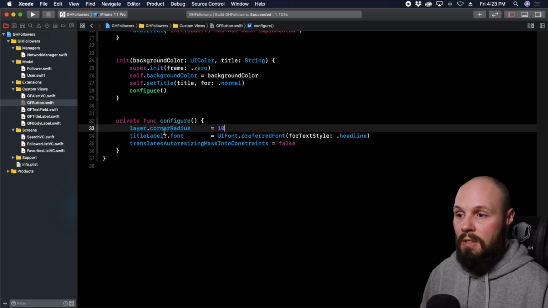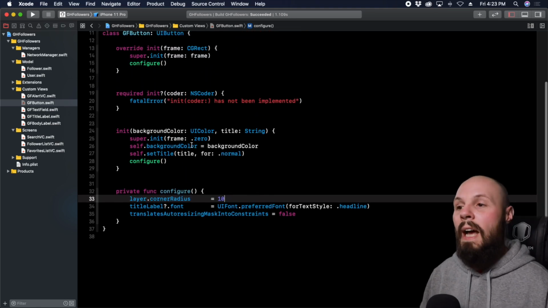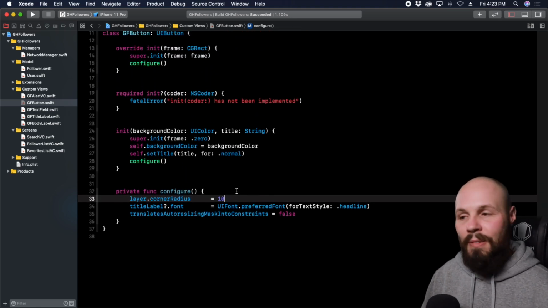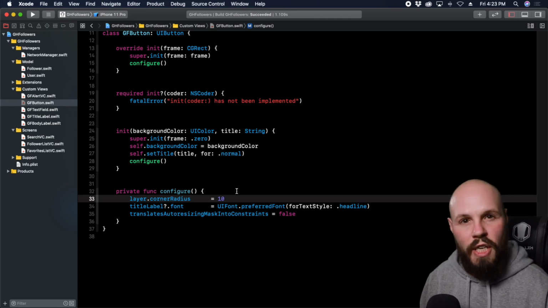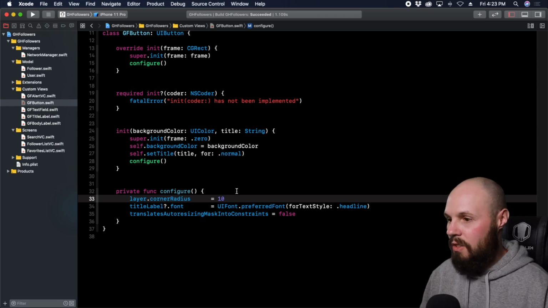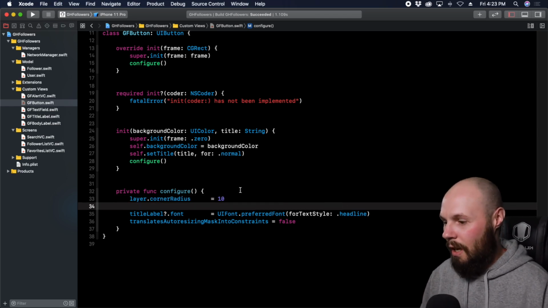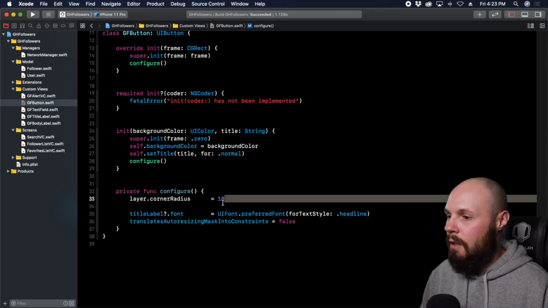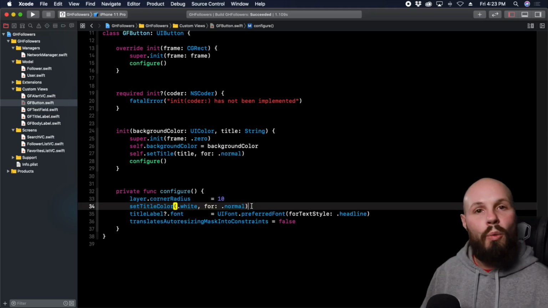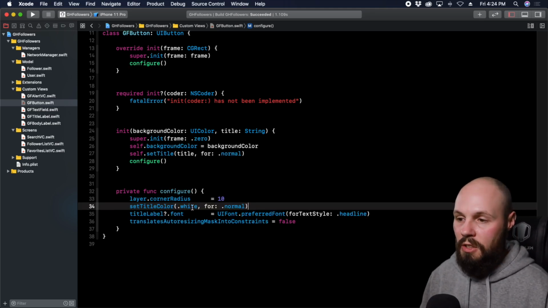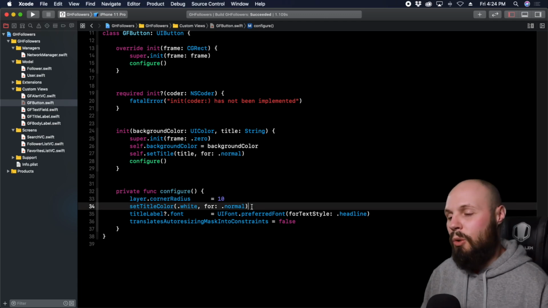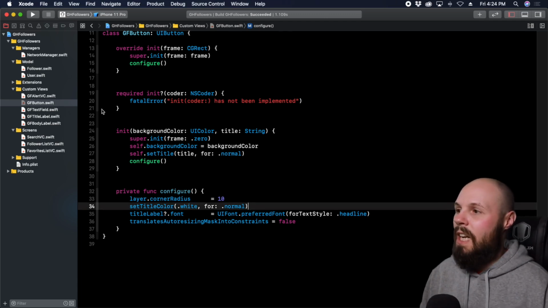In theory, that's how you can do it because we're going for white. However, because I know a lot of you out there may be coming back to this project and reusing code, I want to leave that line of code in there. So you know that if you want to change your title color, you just need to change this color. So I wanted to address that real quick before moving on. But back to the network manager.